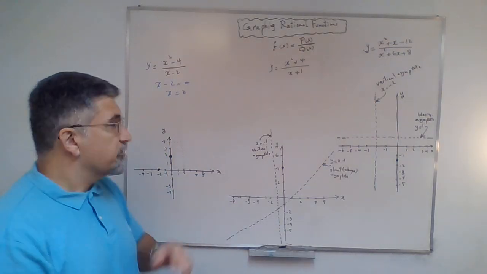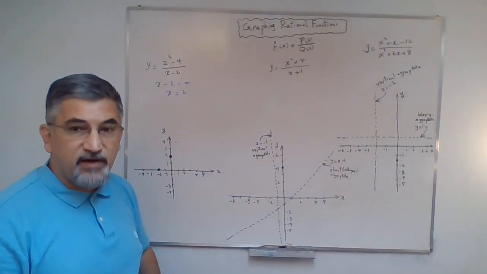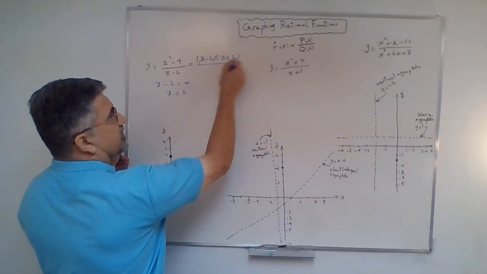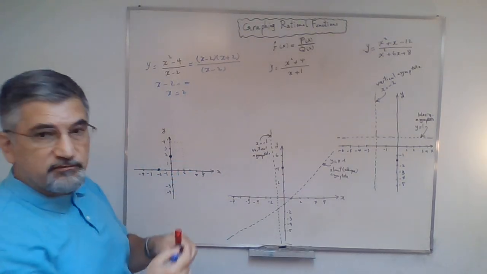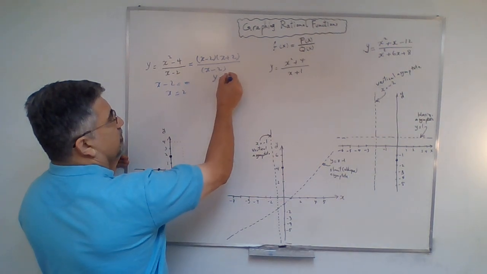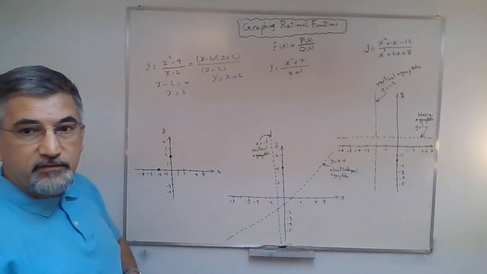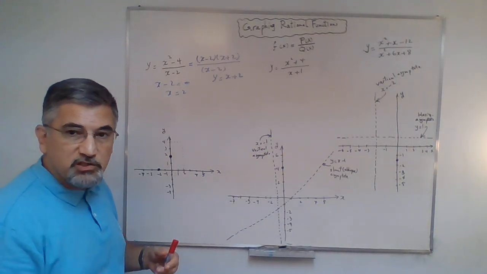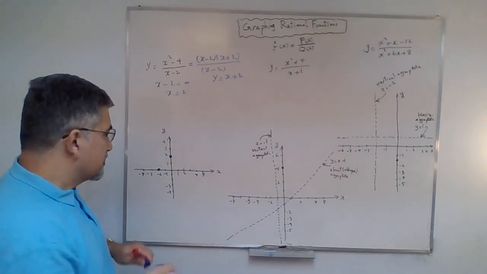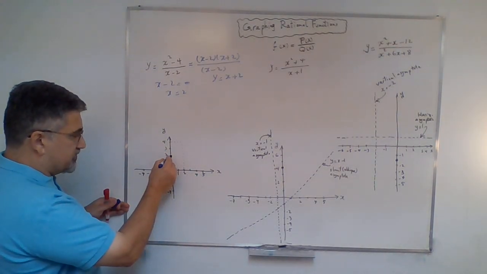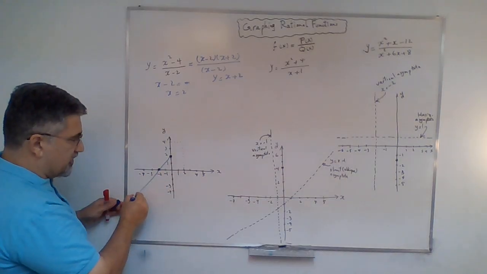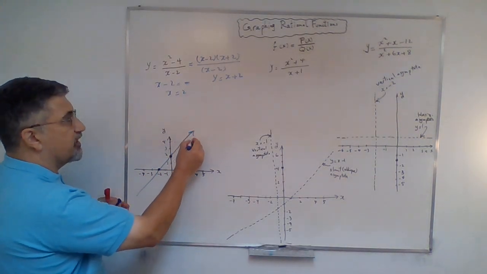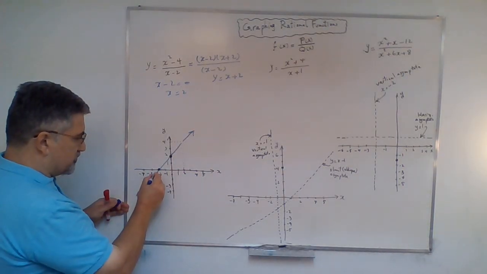graphs of rational functions. The numerator can be factored as x minus 2 times x plus 2. And when you simplify x minus 2 from top and bottom, you end up with actually y equals x plus 2. And x plus 2 is nothing but a straight line. Of course, it's a straight line with a positive slope of 1 rising from left to right. So if I draw that line, it's going to be a line like this. It's a straight line with a positive slope, and it is rising from left to right. And that's how the graph is going to look.